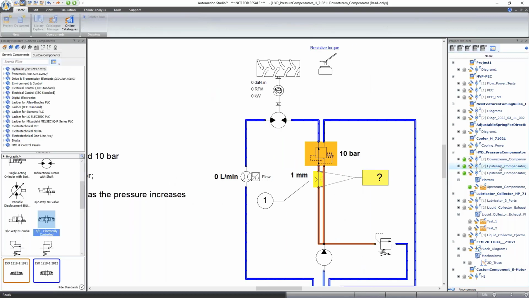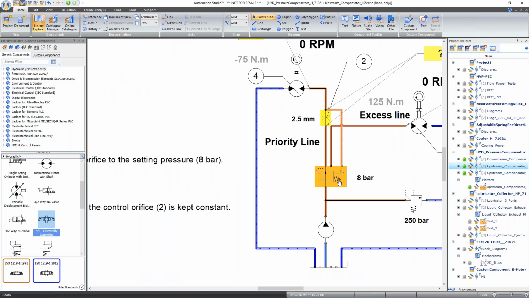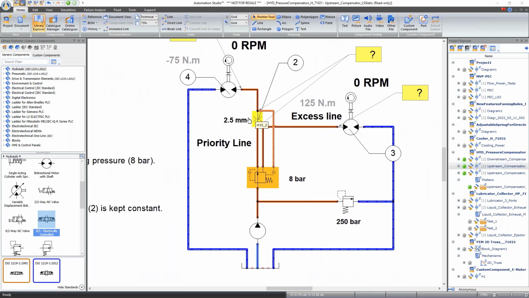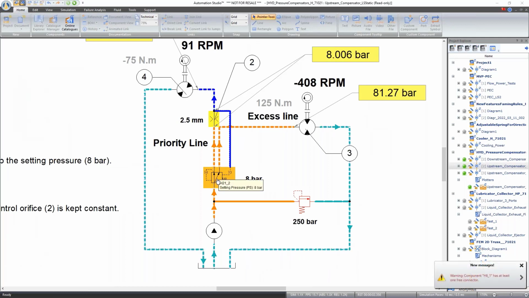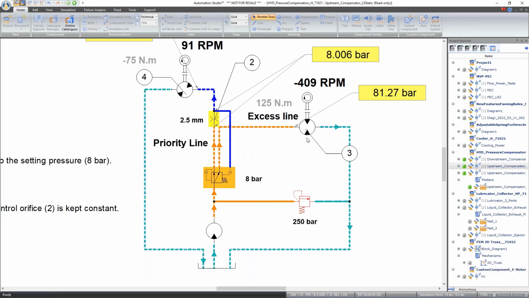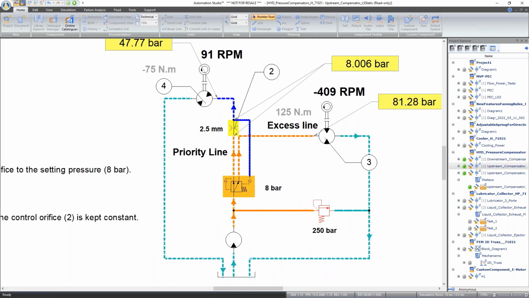The second one then is an upstream. So the pressure compensator is going to be upstream of the orifice that it's controlling. This works pretty similarly to the previous one, except for the change in position. Here we set the 8 bar. We're maintaining 8 bar across the orifice. And then excess flow is going through a second circuit. You can see in this case, the pressure on the secondary line is higher than the pressure on the main flow, and it's still able to manage to maintain the 8 bar. So it increases the inlet pressure sufficiently so that we have enough pressure for our orifice and to provide for the second function.